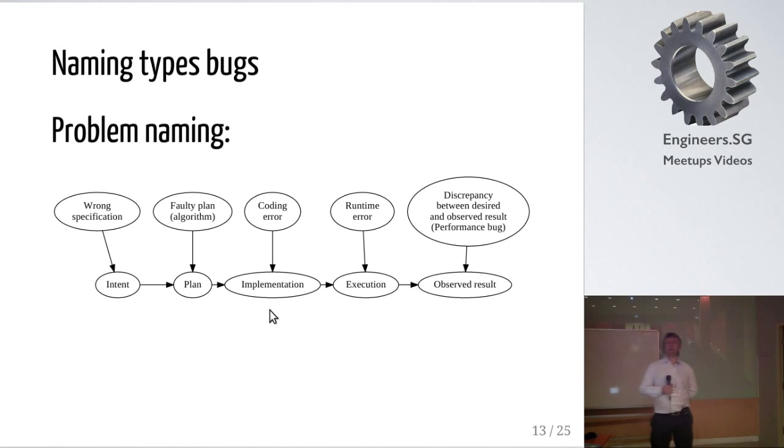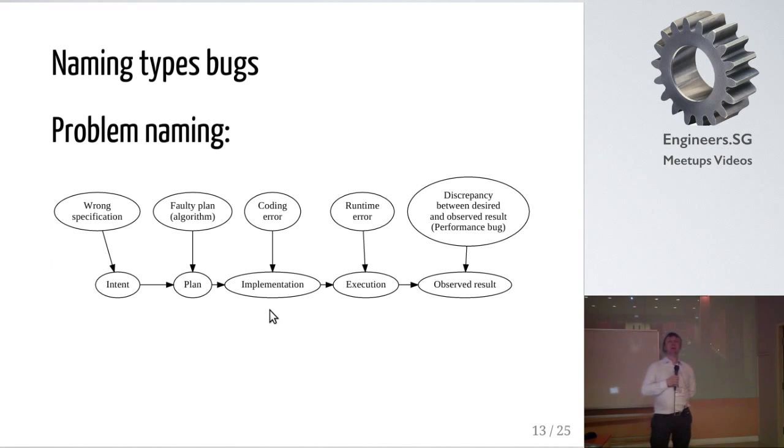And at each time, you can have different types of problems that you observe. So first, we'll have this intent, so you want something, and you may discover later on that you wanted the wrong thing. We will call it wrong specification. The second thing, when you plan, you make a faulty plan, a plan that doesn't really perform, it cannot perform, it misses critical parts, possibly. Then we call it a faulty plan or bad algorithm. At the third step, when you make an implementation failure, so the plan is perfect, your desire is exactly where it should land, so you exactly know what you want, you can still have a coding error, which means that your program doesn't do what it's expected to do.